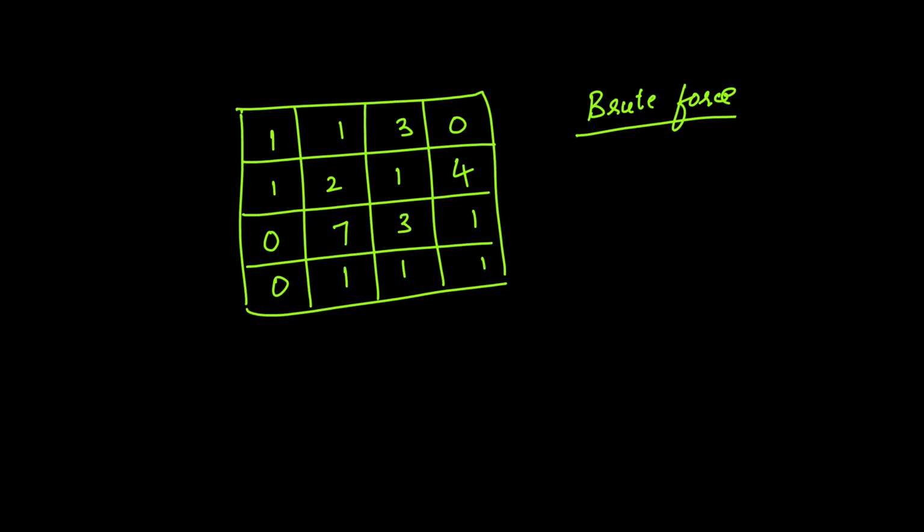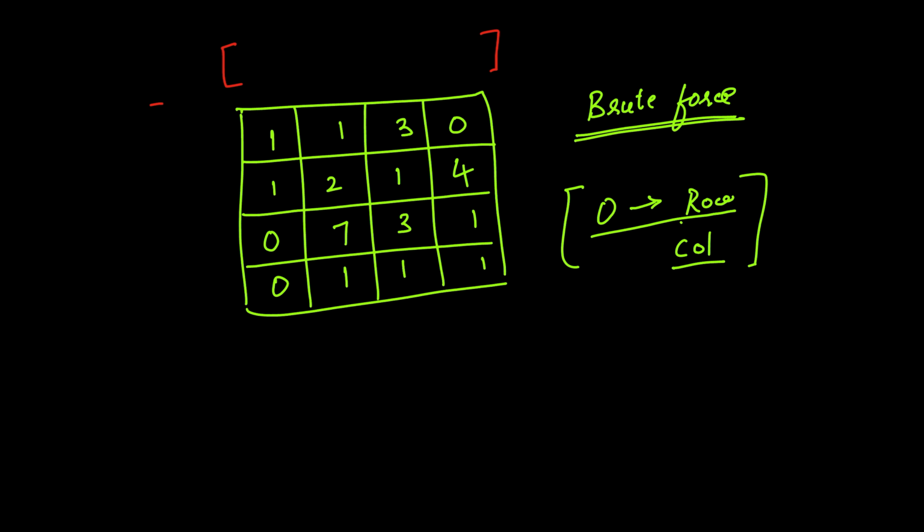When we were iterating through the brute force approach, we were keeping track of which rows and columns have zeros. To simplify our previous approach, we can use two separate arrays of size m and n, and each corresponding index will tell us if there are any zeros in the corresponding row or column. And once we have identified which rows and columns have zeros in them, we can simply do a second iteration on the input matrix and update the corresponding rows and columns to zeros.